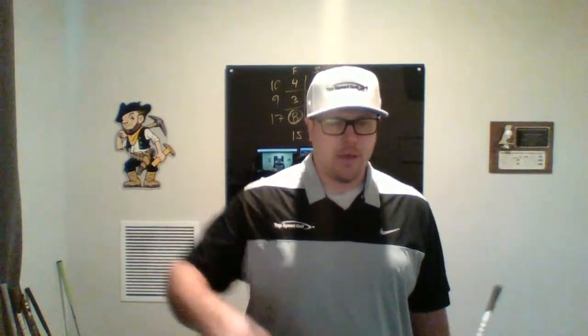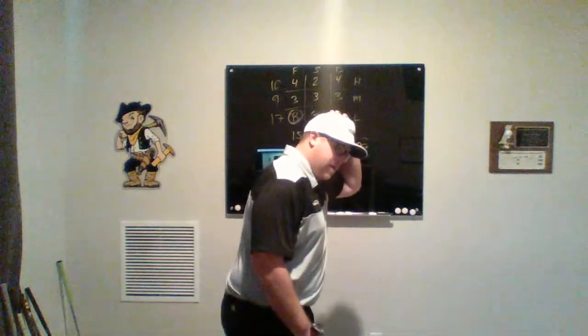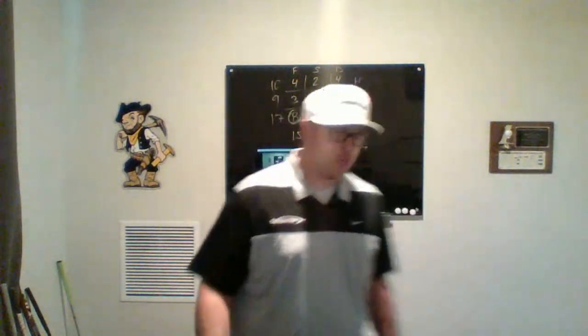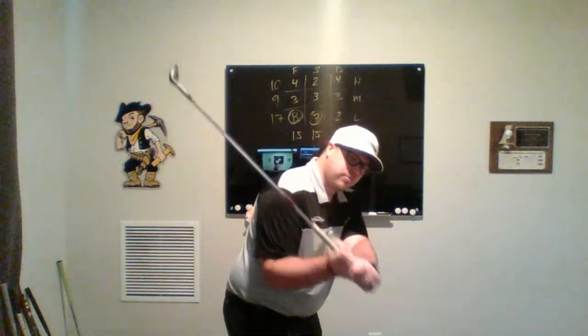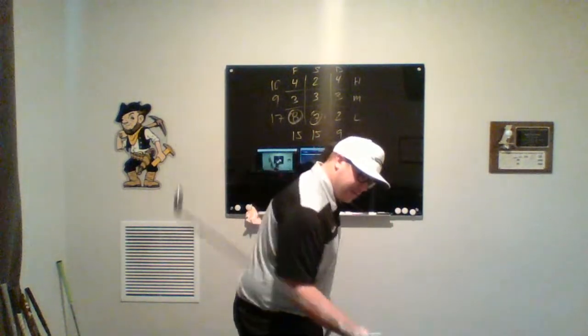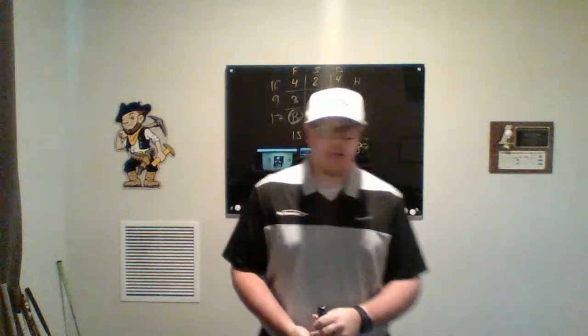If it's the golf ball or anywhere inside the golf ball, you're coming down a little bit steep, and you're likely standing up a little bit. You can draw a line on the top of your head at that point and see if you stand up after that as you're coming down into the ball. You should actually stay pretty level from there, or even get a little bit lower in the downswing. So most likely you're coming down steep, and that's the big reason for it.